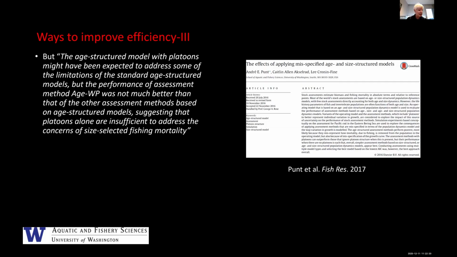So the problems of model misspecification do not disappear by moving to a more complex model.